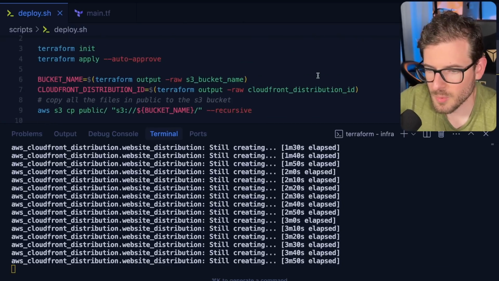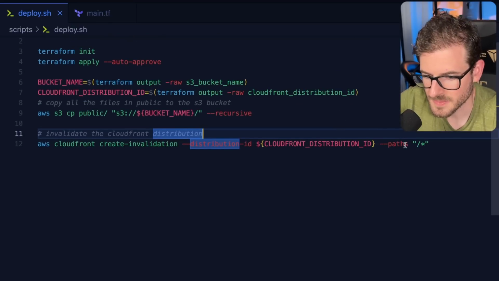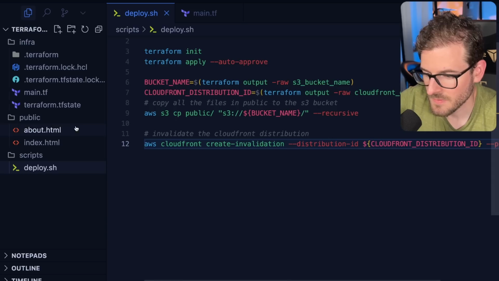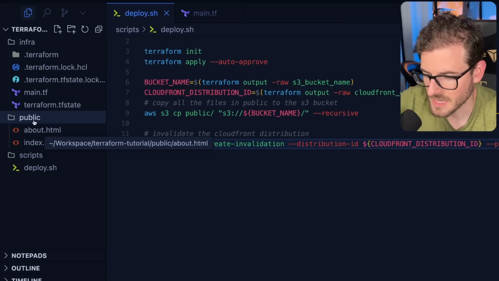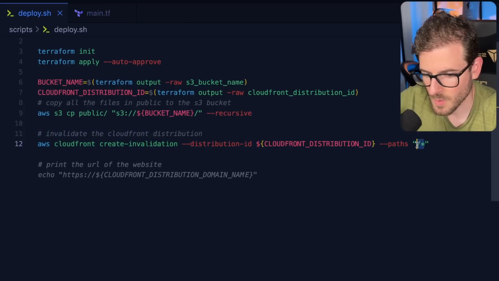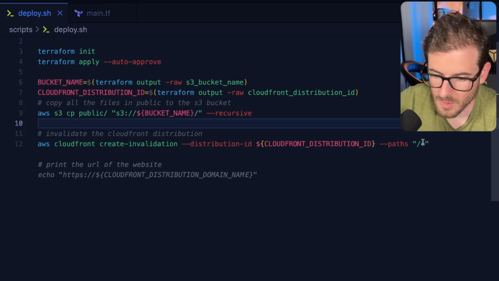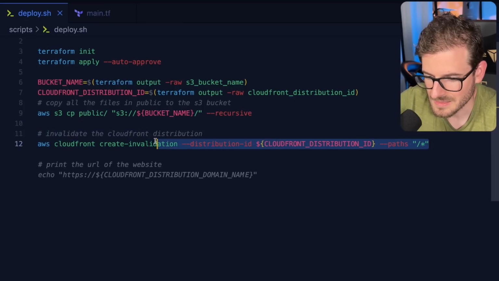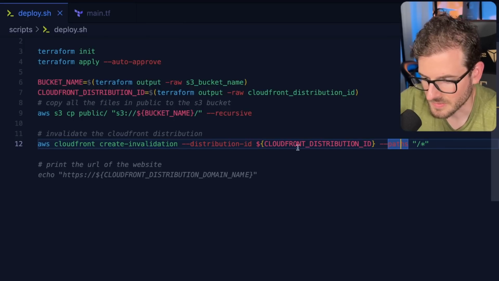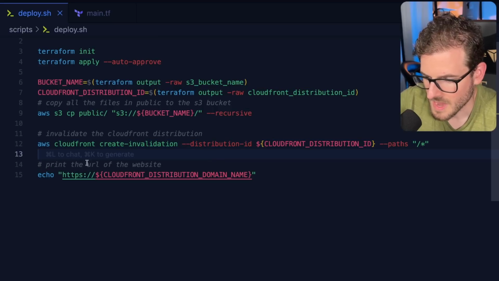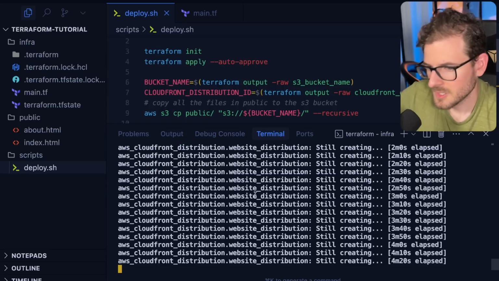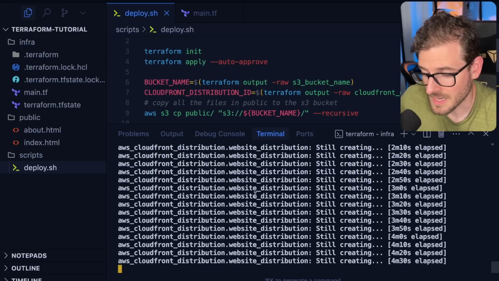Now, something that's important to point out, which is probably hidden by my head, over here you can specify the paths of CloudFront of what you want to invalidate. So if you had multiple folders here, let's say you had a folder called about, and inside of that you have more files and static assets, you can specify what paths you want to invalidate. Or just invalidate everything. I think doing this might cost more money and might be a little bit slower, but we're talking pennies to do an invalidation. Yeah, probably echoing the website domain name might be useful too, so we can actually test this out. So I'm going to cut this video and come back when it's done deploying. Again, it might take 10 minutes.